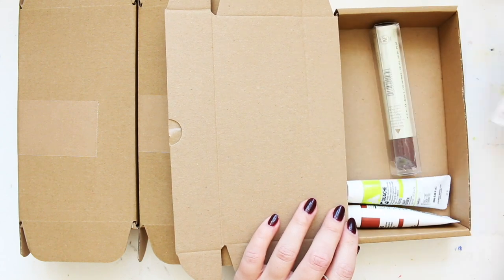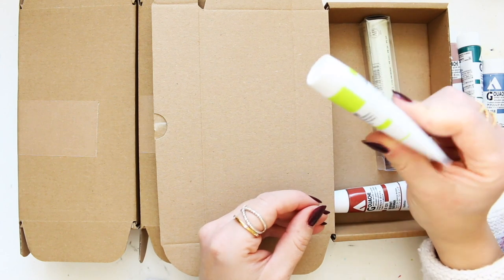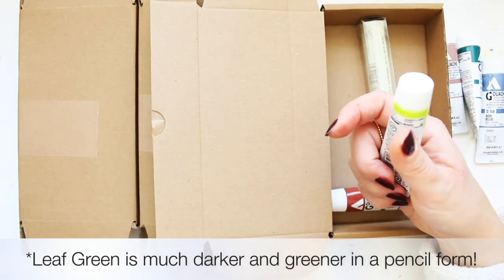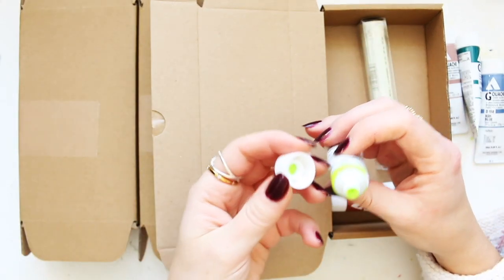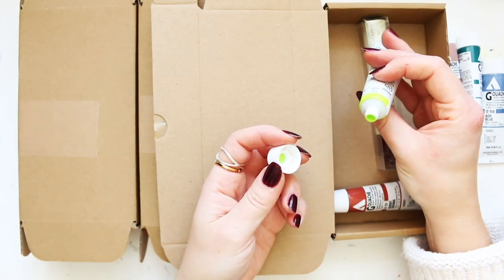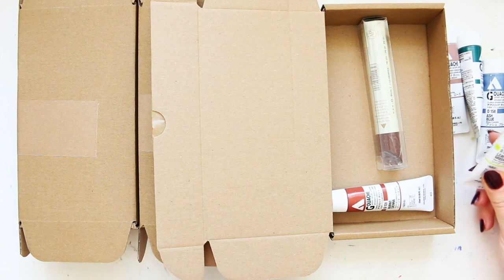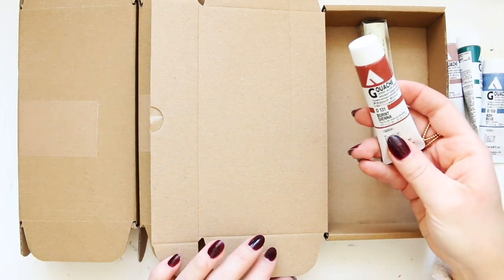Let's take them out of the box. I have leaf green here — a color surprisingly I don't have. I do have leaf green in a pencil I believe. And this is apple green — I don't have leaf green with me right now. Oh gorgeous, right up my street, very nice. I was worried it would look a bit too like apple green more than leaf green. And then we have burnt sienna.